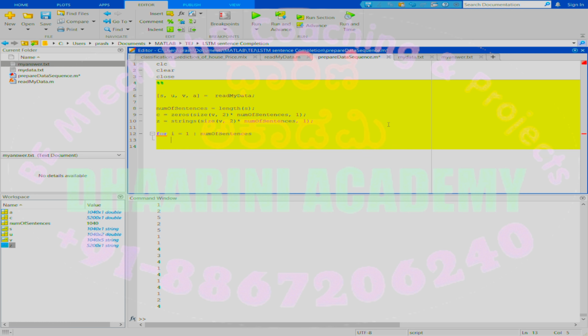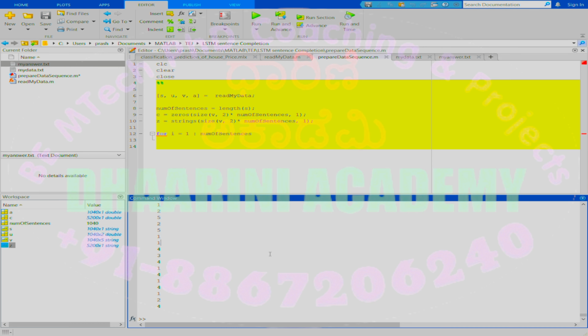Let me see, there is one particular command that we are going to use now. So help, the first command is extract before.